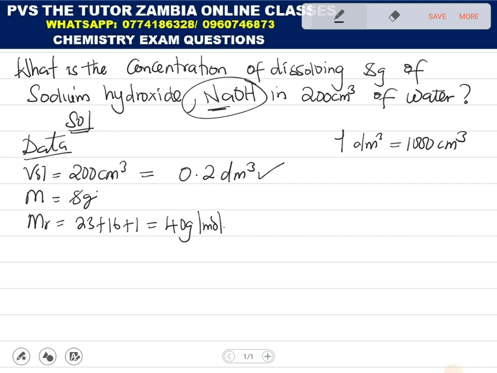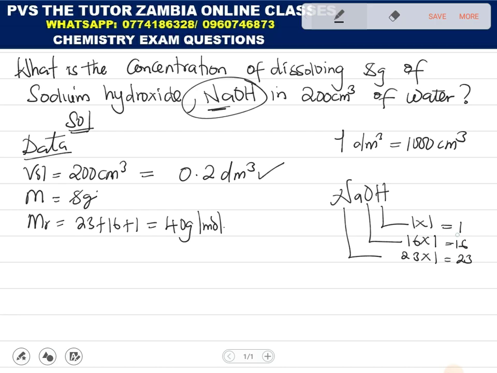I hope you know how to find the relative molecular mass. If you don't know, all what you do is get sodium, then hydroxide like that. Ask yourself, what's the mass number of hydrogen on the periodic table? It's 1. How many hydrogen atoms do you have here? It's 1. What's the mass number of oxygen? 16. How many do you have here? 1. What's the mass number of sodium? 23. How many are there? 1. So get 1, get 16, we get 17, plus 23 to give you what? 40. This is how I arrived at my 40 here.